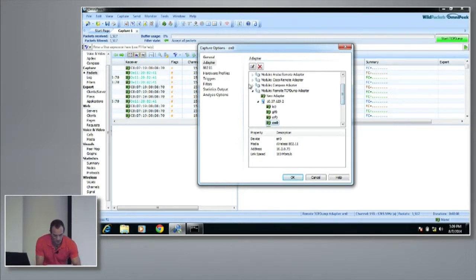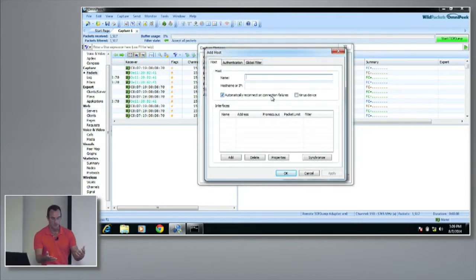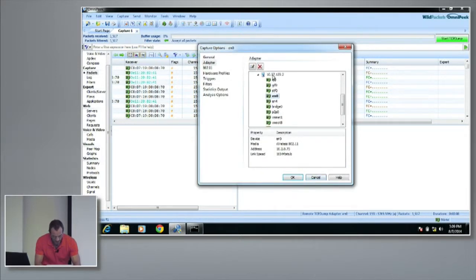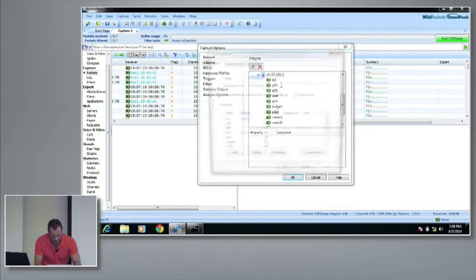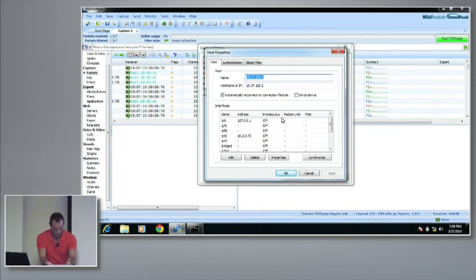So in your spare time, you can load that up and use it yourself. I've got it loaded up here, and basically when you say, give me a new adapter, you do all the configuration, which is basically giving it the IP address of your own machine. And once you do that, you'll synchronize, and it's pretty amazing. It actually goes out and queries your Mac for all the devices that it has, wired and wireless, and will show you those devices, those adapters, those interfaces, whatever you want to call them, right there.